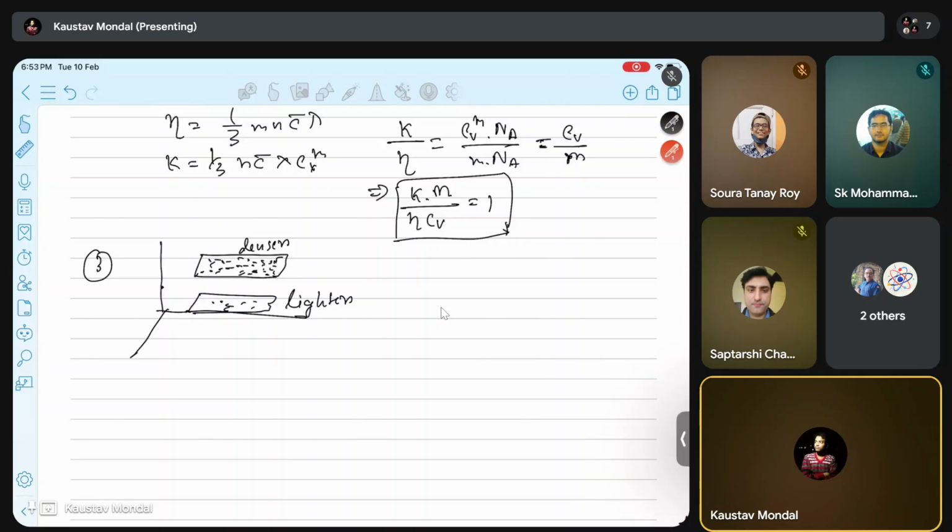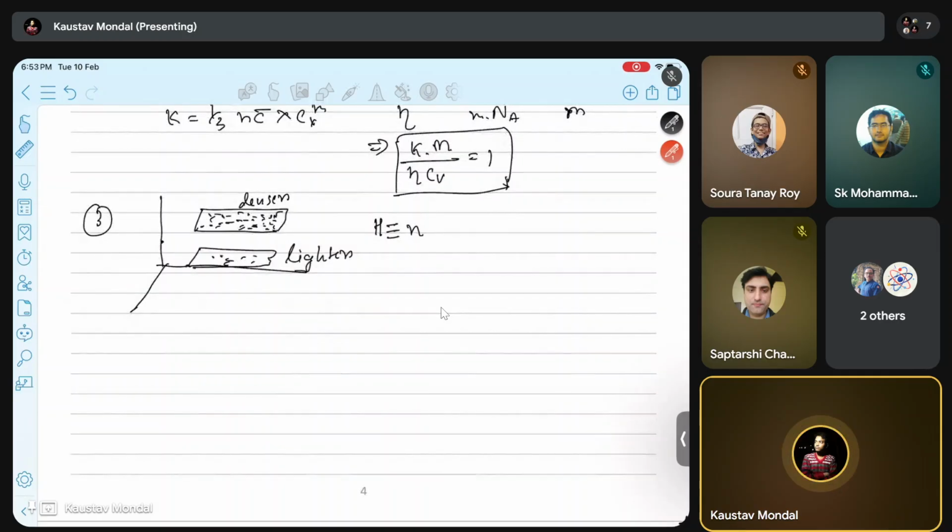So here the physical quantity is given by the density of the molecules n, and here dn/dz. So that means the flux that will move is minus 1 by 3 c bar lambda dn/dz. Okay.